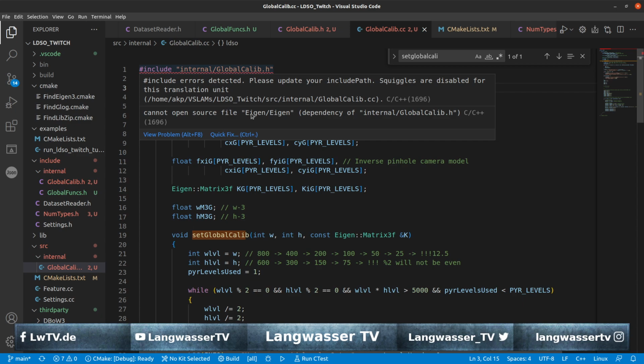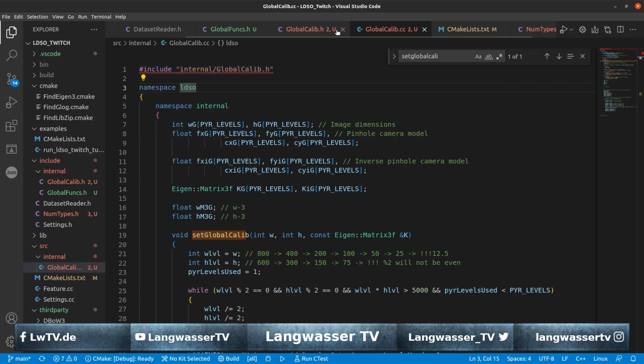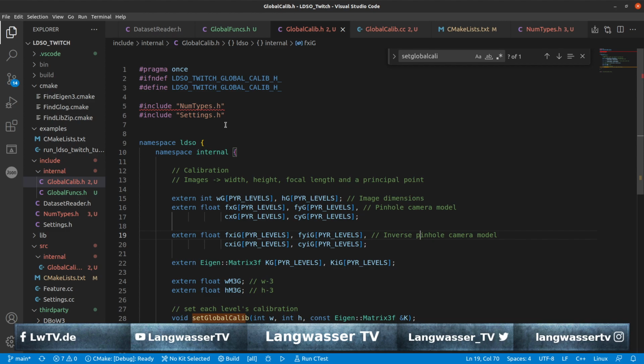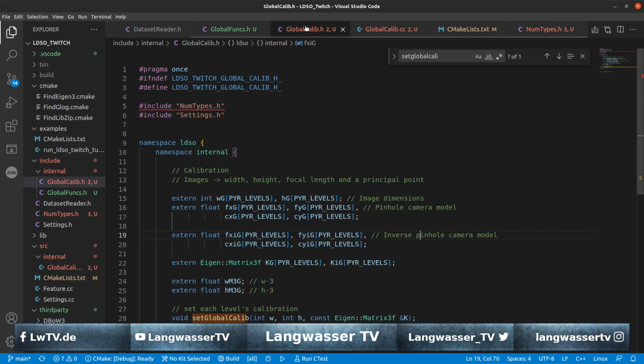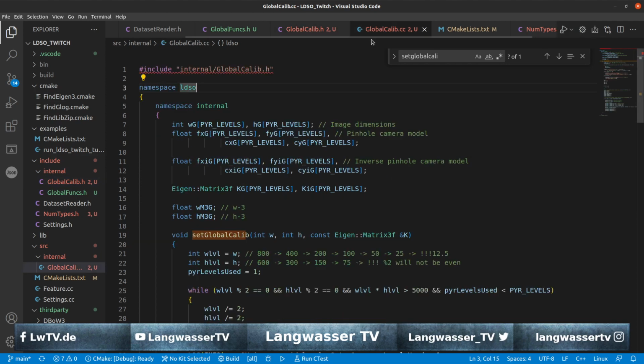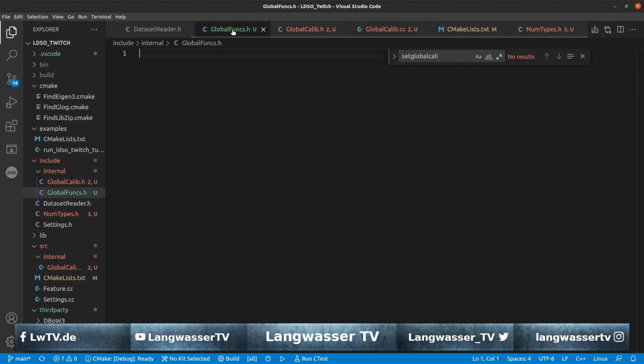Okay, that's the problem with the eigen name. Internal GlobalCalib.h, which points to NumTypes. Weird.